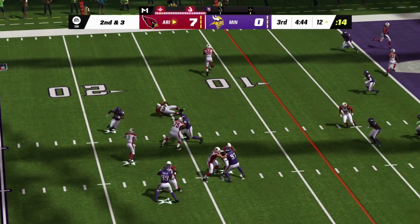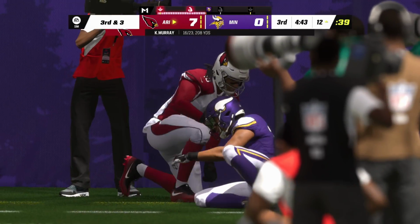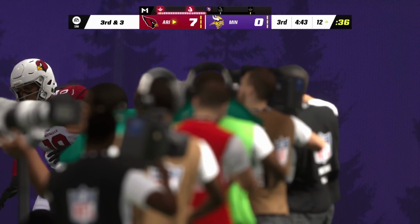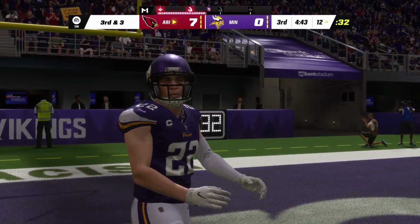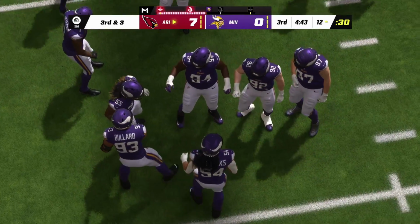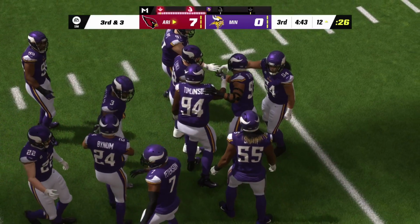Throwing on second and 3, Murray. Toward the back corner of the end zone, but he could not get the feet down. This will wind up incomplete. Right now, the story of this game continues to be the defenses, because the offenses are finding it difficult to establish any rhythm whatsoever. I like how you come to us in praise of defense.